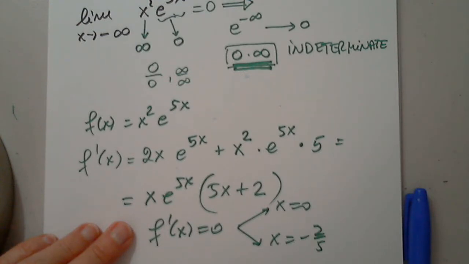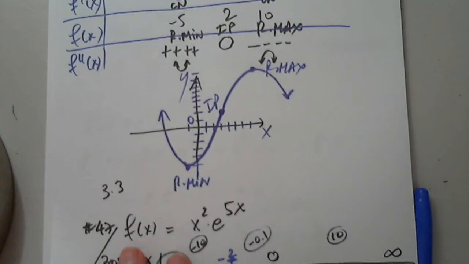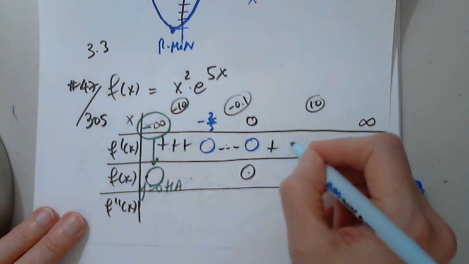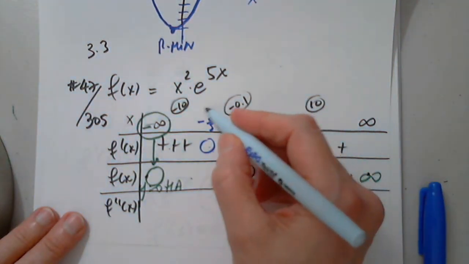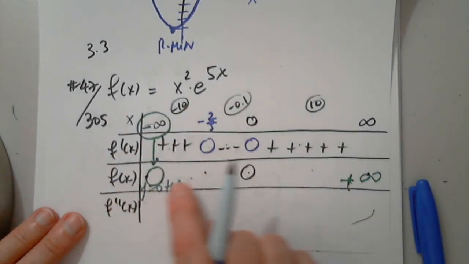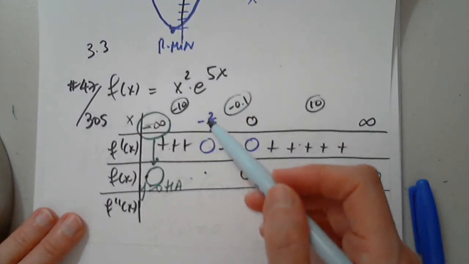Okay, so second and table. I plug in negative 10, as I said. I'll plug in negative 0.1, as I said, and I plug in 10. I need a sign for positive, negative, positive. That's all I care about. Positive, not for the function, just the derivative. Negative, positive. I need to plug in the function this number to find this point in the function. So in x squared e to 5x, I have to plug this in, negative 2/5.